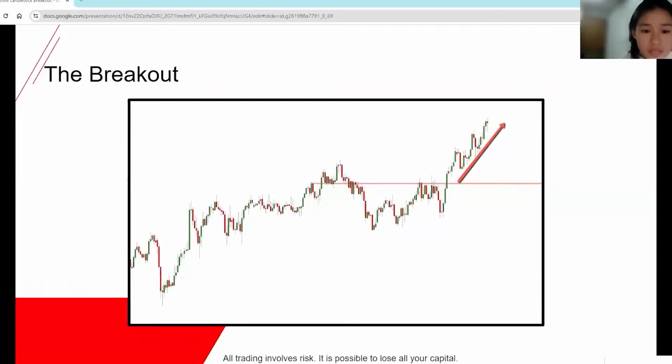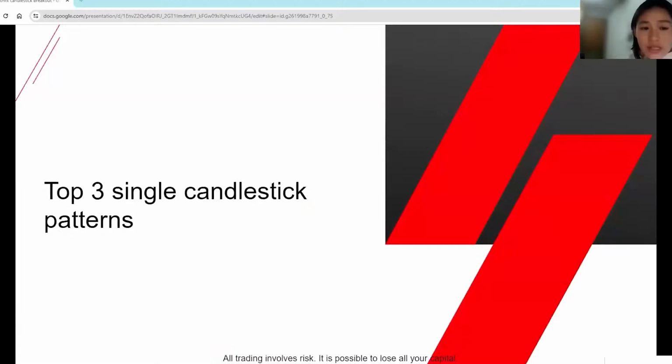Okay, now let's quickly get into the different candlestick patterns. So we did go through a couple of them already. And if you weren't here for, okay, we just have a couple people who just joined. Yeah, so we did go through a couple of these patterns in our previous price action series, but I was just gonna do a recap in case you weren't here for that. So let's firstly look at the top three single candlestick patterns.